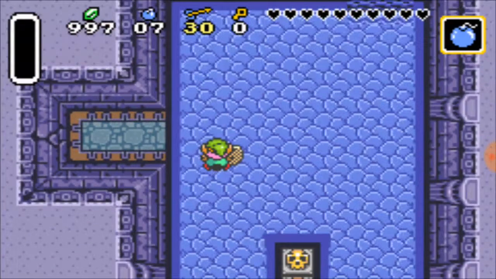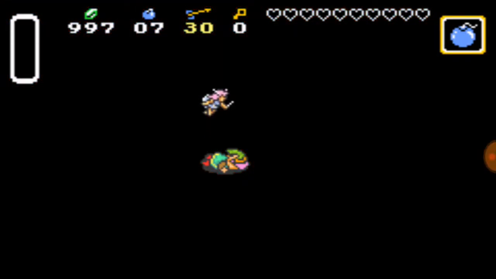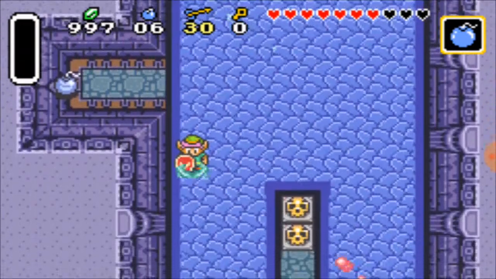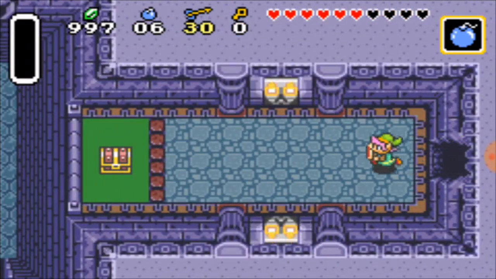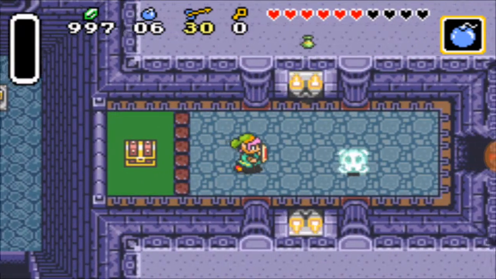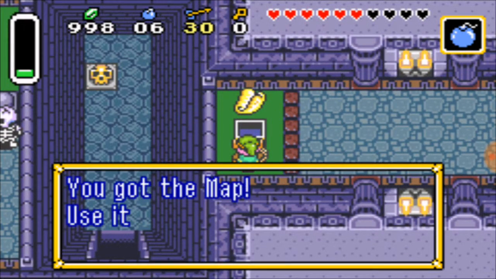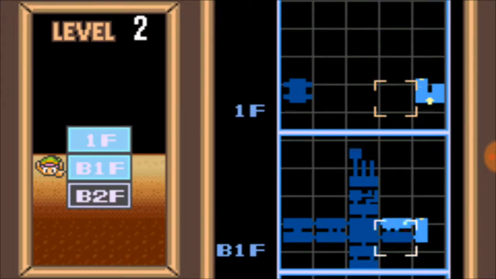Wow, that fireball was coming right towards me, and I just looked back. But yeah, you will need fairies in this dungeon, or life medicine is also good. And if you go left here, these things will pop up, so you just kill them. You get the map. So that's pretty helpful, obviously.